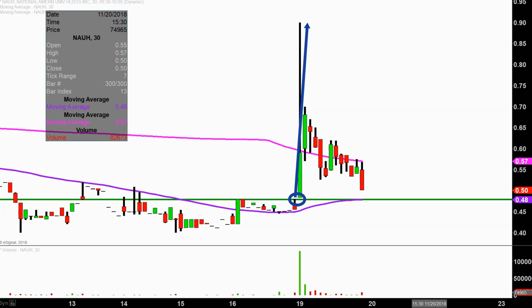Second part of the definition, within a relatively short amount of time. Well, considering this all happened in the exact same day, once again, I'm hoping we can agree this did indeed happen in a relatively short amount of time. And then the final part is the price goes back to where it started, or in some cases, even lower.